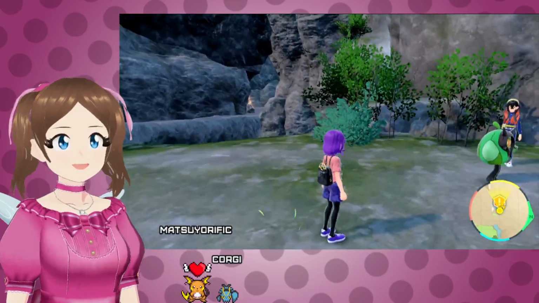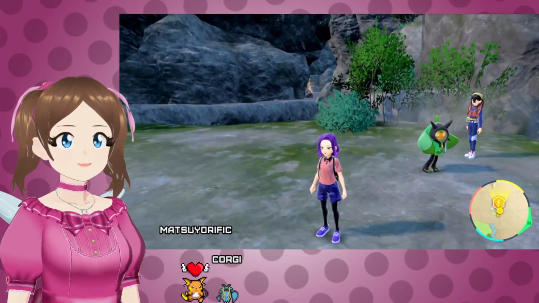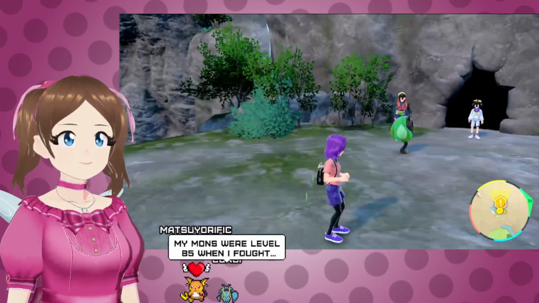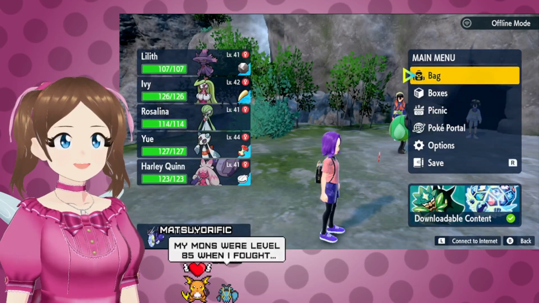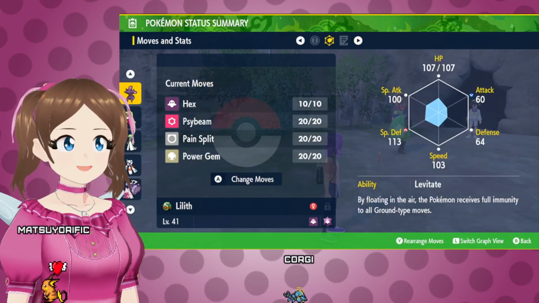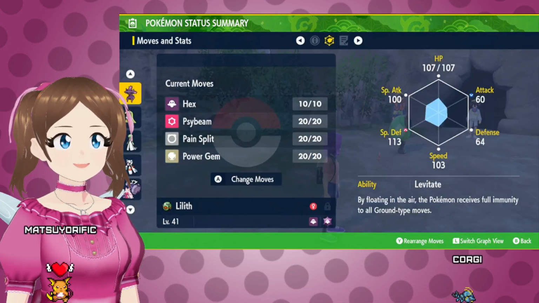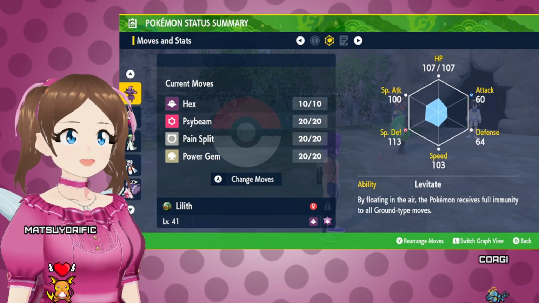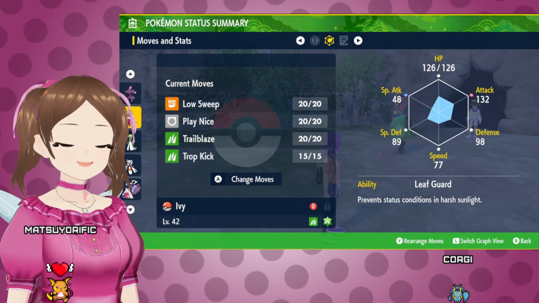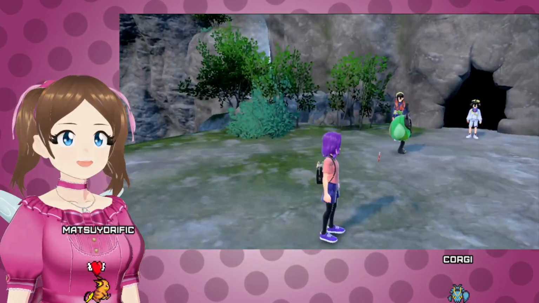So, I did look it up, and Ogerpon will start with the Fire Mask. So, we went ahead and taught Lilith how to use a Power Gem, which is a base 80 power move, and it's special, so it will utilize her good special attack. And then once she switches over to being a water type, that's when we can switch over to Ivy, and we can set up.